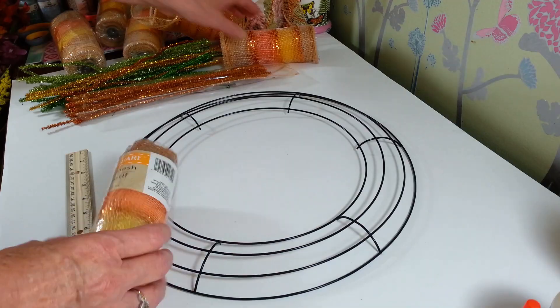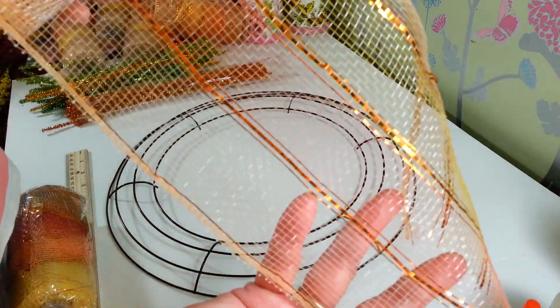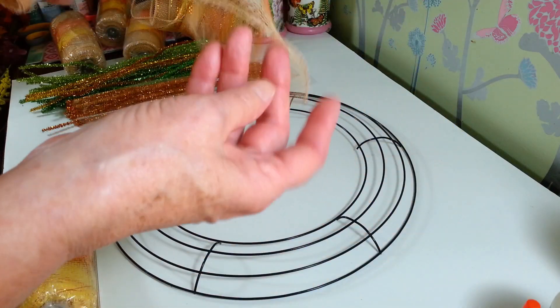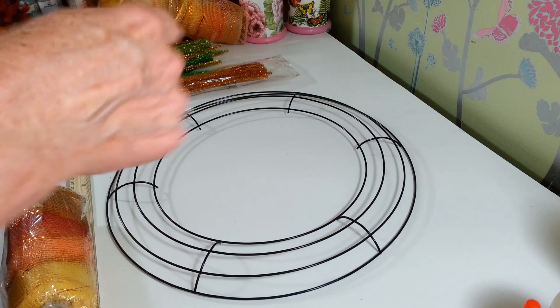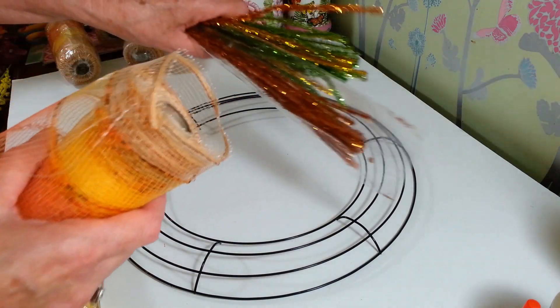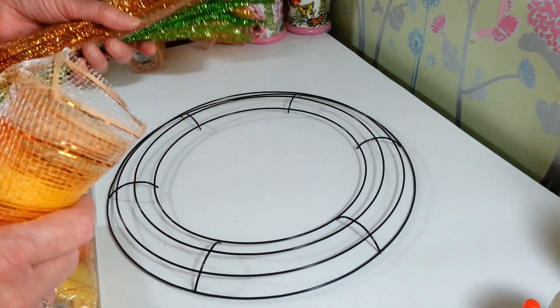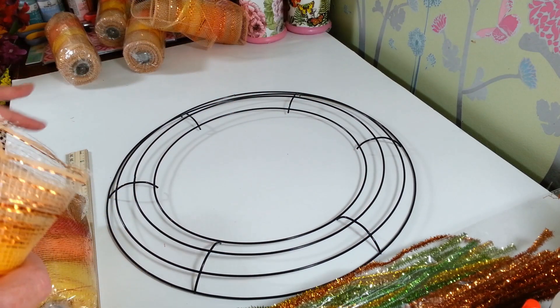The mesh is not a tight weave at all now. I used to like to cut them and roll them into loops, but these fray so bad that I don't even do that anymore. I just have a whole bunch of different pipe cleaners here that I'm going to use — it really doesn't matter what color it is because you're not going to see them.